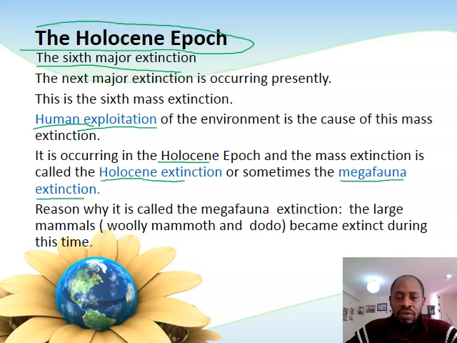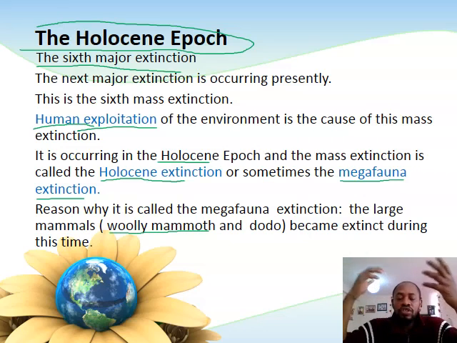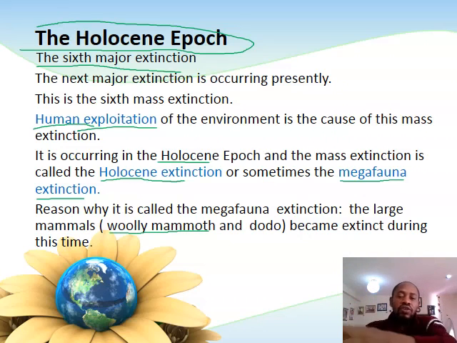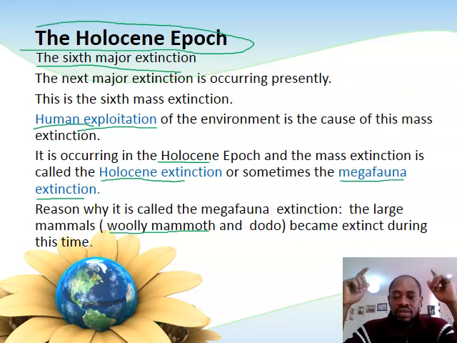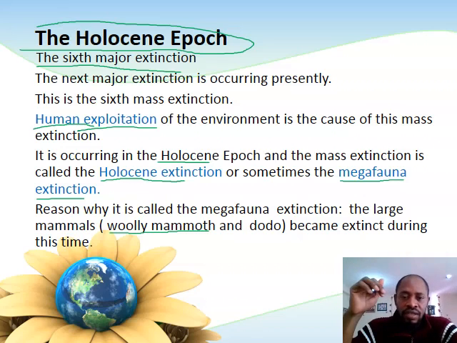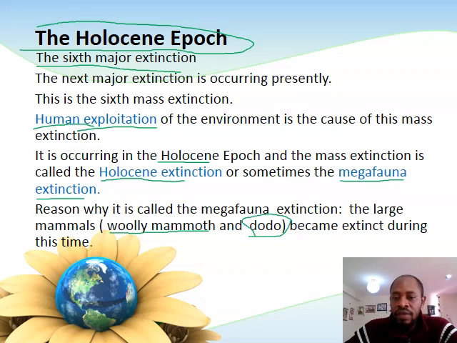The woolly mammoth is a kind of very huge elephant that had very long fur or hair on its body with very, very long tusks. I'm sure you've watched the cartoon Ice Age. The elephant you find in that cartoon, one of the major characters, is a mammoth. And it also led to the extinction of the dodo, a kind of huge prehistoric bird that could not fly. All of them got extinct during the Holocene Epoch, during our times, when humans finally evolved.